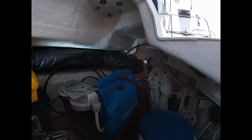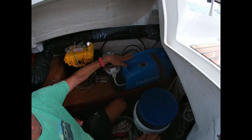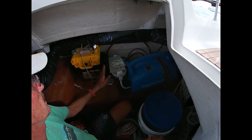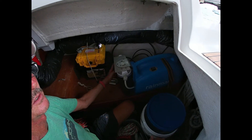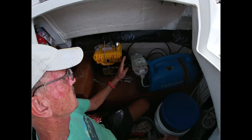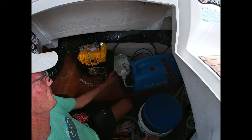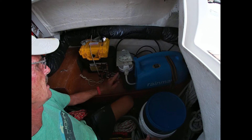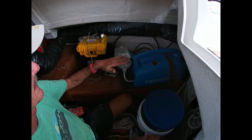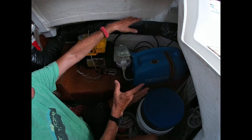There's also a sea strainer to take seaweed out under the sink in the kitchen. This is the pressure unit, 110/115-volt. Over here is a 5-micron pre-filter — this is what it comes with. Talking to other cruisers, they said it's a great idea because these clog up really fast and they're expensive. So this is a 20-micron filter before the pre-filter, and I added a bracket to keep it all in one spot so you don't have hoses all over the place.